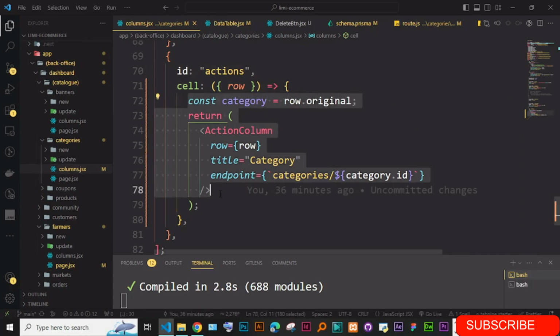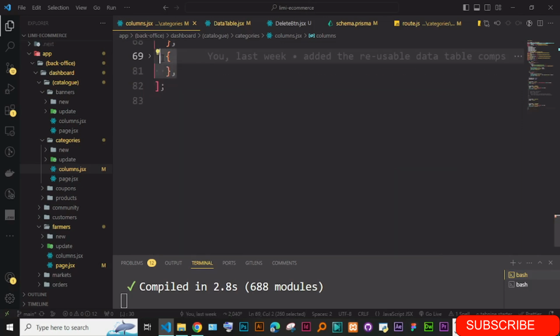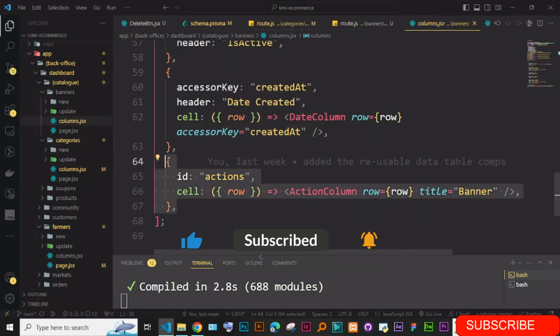You can copy this row of actions one more time, go to the banners columns, and we are modifying this.